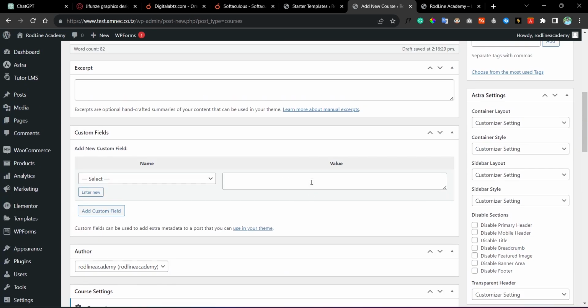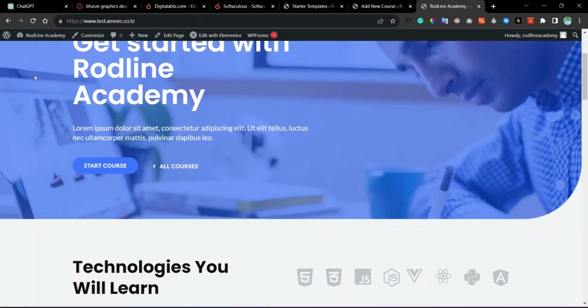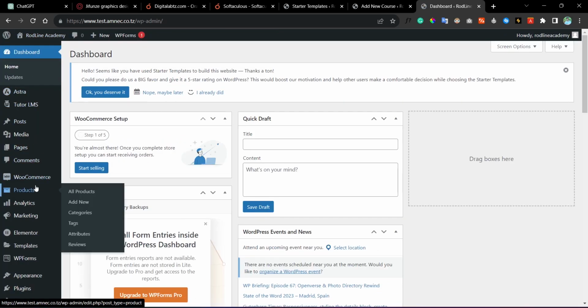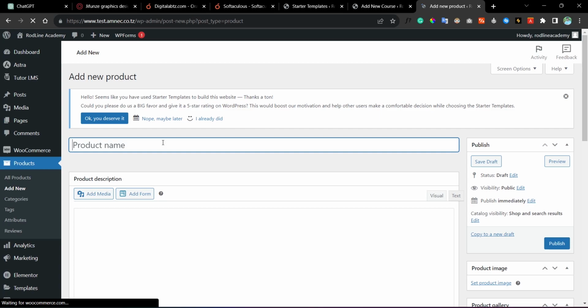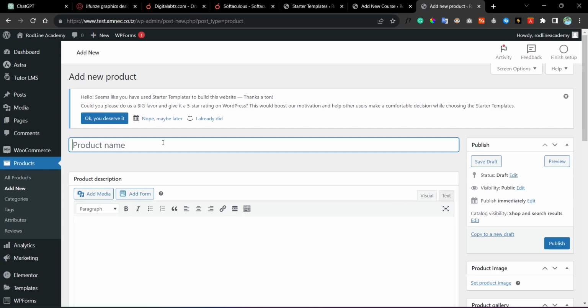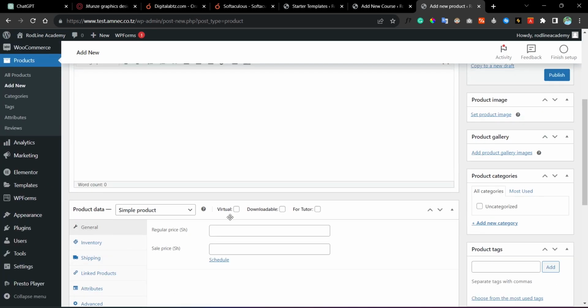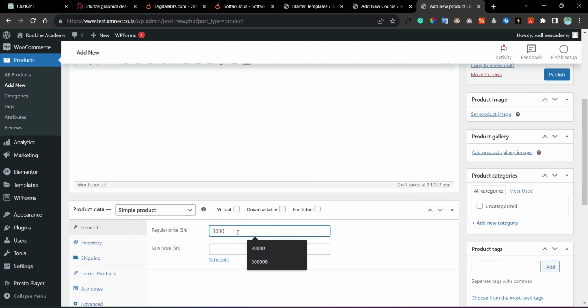So if you need someone to come here and buy this course, you should at least go back to WooCommerce, set a product, adding your product. And for this product you will give the value amount for your course. Let's say web development. Okay, let's sell this for, it is Tanzanian shillings, let's sell this for 300,000. Okay, yes. So this is for Tutor LMS. If you tick here Tutor LMS, it means this will be available to Tutor LMS.